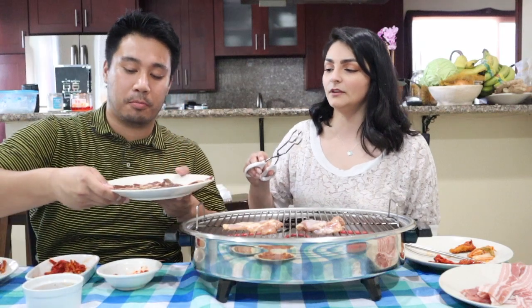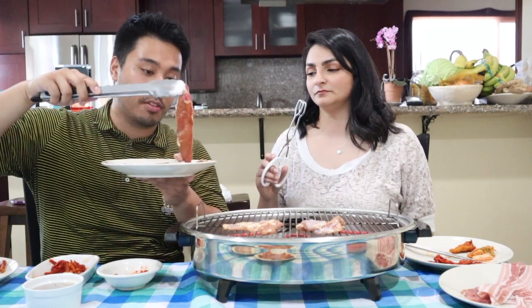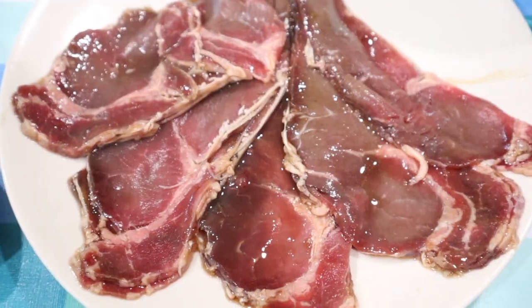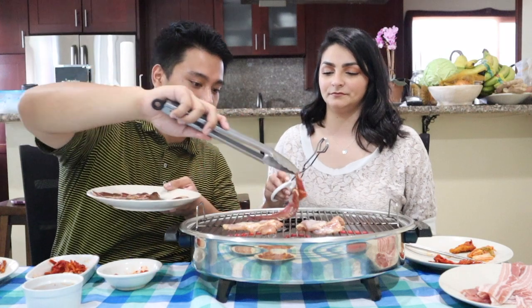Do you want to put more? Do you want to put the beef on now? Yeah, let's do it. These guys are fast, so that's why like Korean barbecues, have you noticed like most of the meats, they give you the meat that's like paper thin, even less than paper sometimes. So this thing is borderline like transparent, if you will. And how fast this thing's gonna cook.